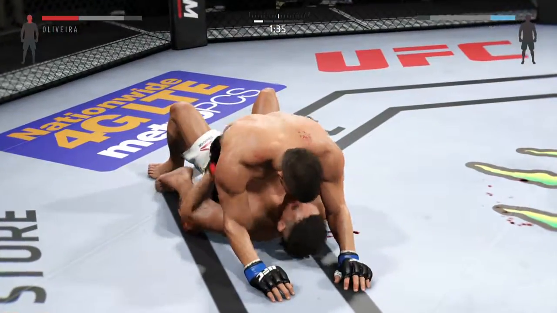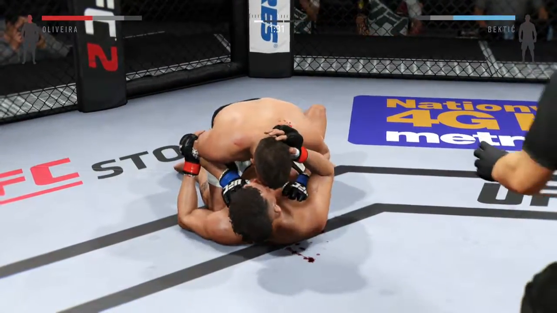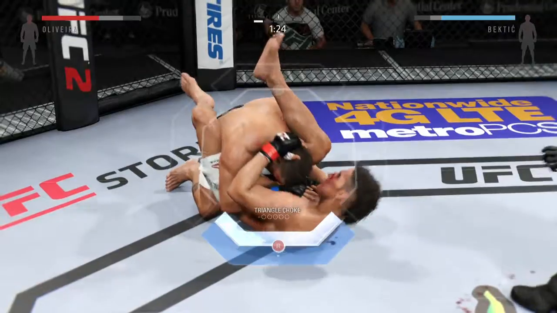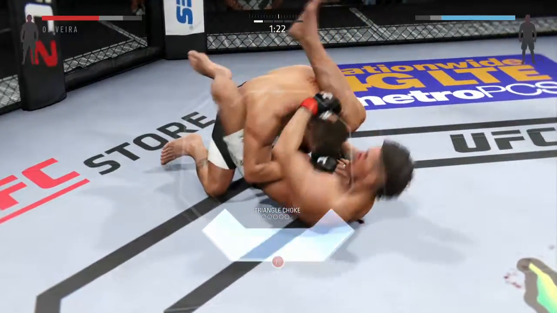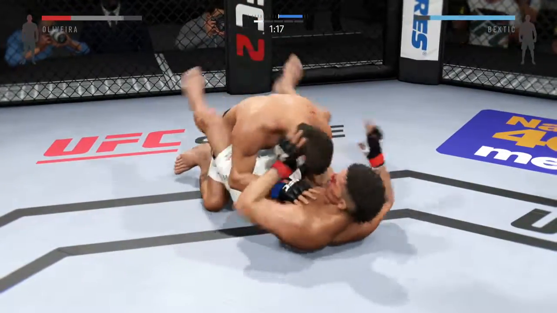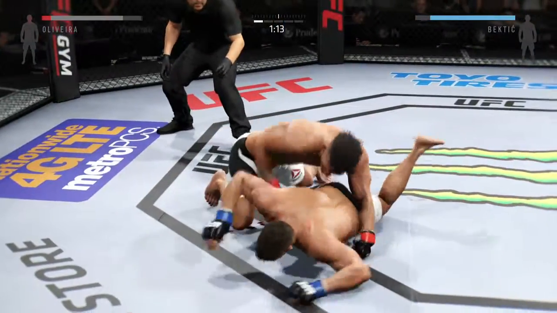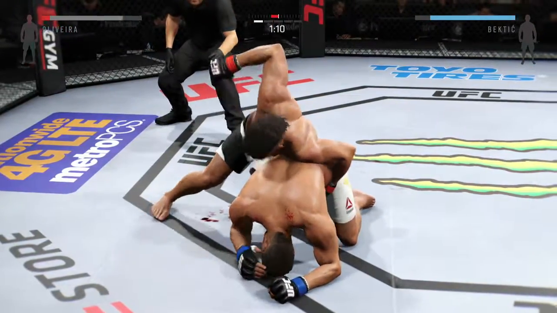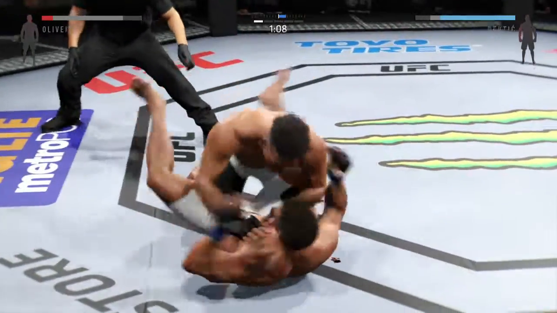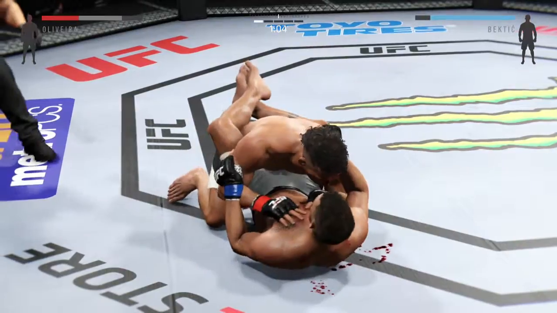Bektic's got the full mount again. Hip escape, nice hip escape. Now he's in full guard. Oliveira's trying to lock up a submission here. He popped out of the triangle. Nice movement on the ground. Now he's in full guard. Oliveira gets caught by the left.